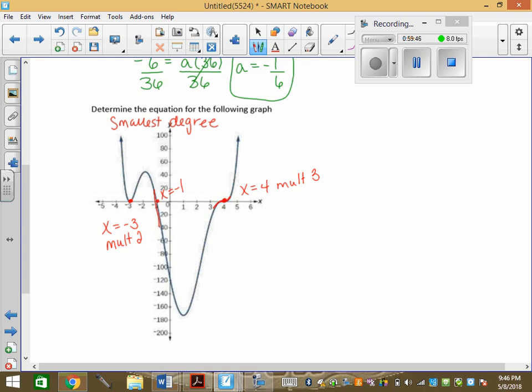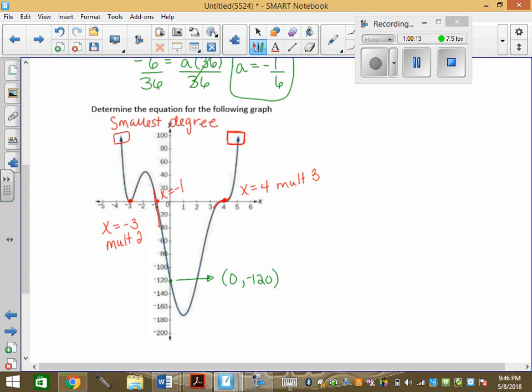So there's 3 there. Now, this graph needs to be an even degree. Why does it need to be an even degree when we look at it at the end? Because the arrows are in the same direction. And that also means I have a positive leading coefficient because it ends up on the right. So those are all hints to tell me if when I'm done in the end, I'm actually correct. And I can take the y-intercept off. If they give you another coordinate on the graph that's bolded, they're asking you to use that. So we have a y-intercept, so 0 and -120.